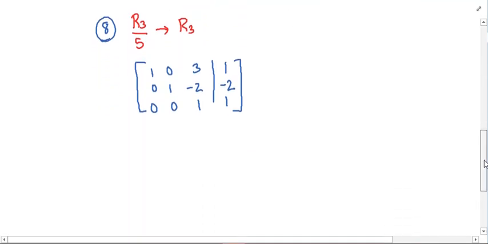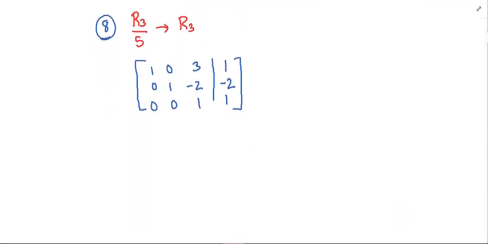So we are still working in the third column. We're almost there. We need to zero out the rest of this column. Again, out of habit, I go from top to bottom. So I'm going to start with this 3 right here. I'm going to change that to a 0. Got to use your third row operation. If I want to change row 1, I'm going to have to add to it a multiple of a different row.